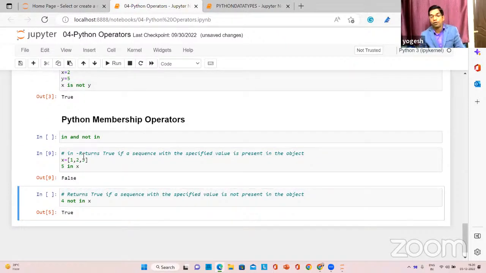It says false, which means the value 5 is not available in the range of values. So that way, this membership operator can help us. In other programming languages, what we used to do is write an if condition for this.